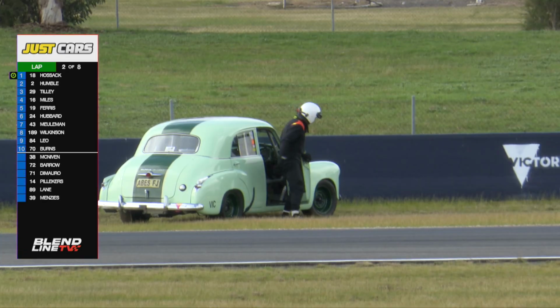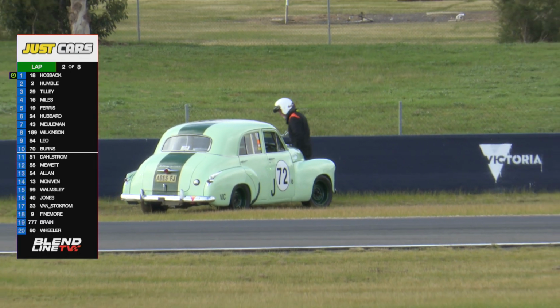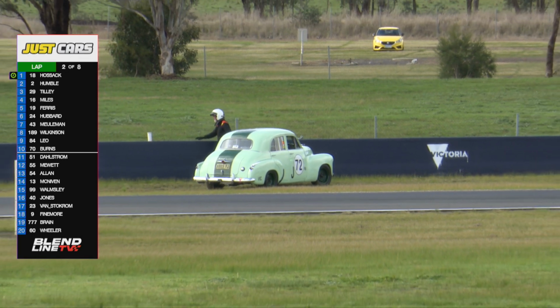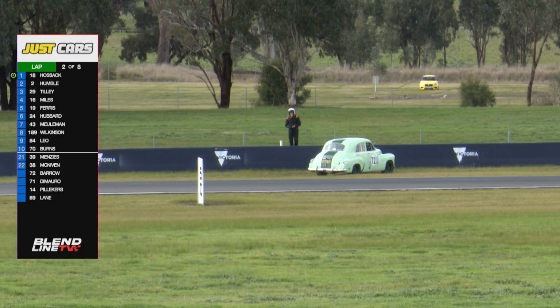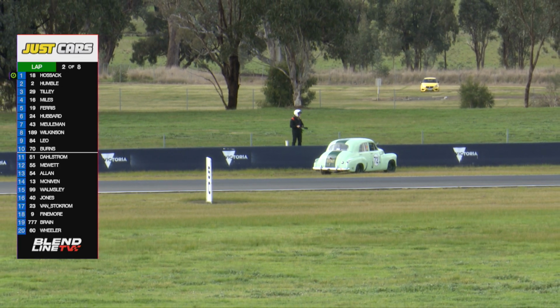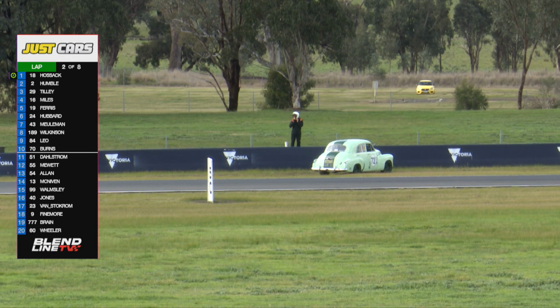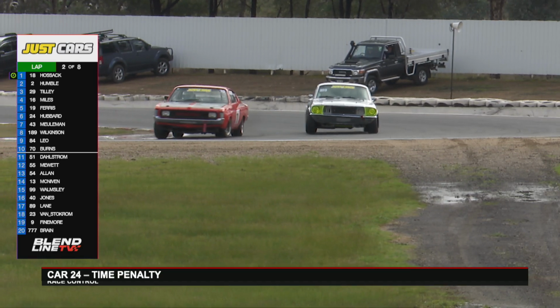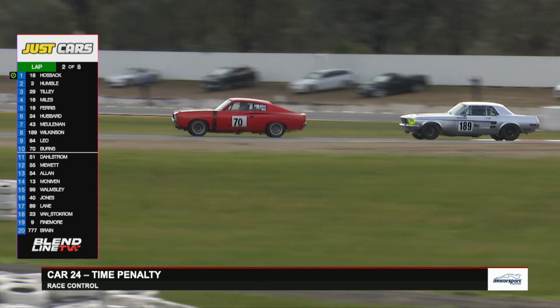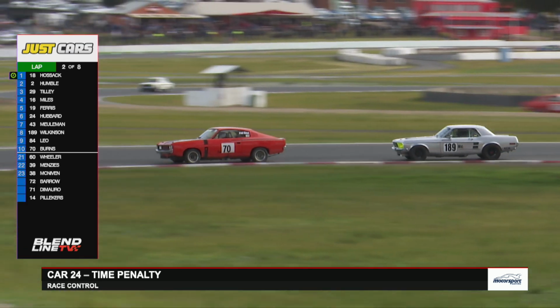Rob Burns having a strong run too. Phil Barrow, unfortunately, in the FJ Holden has come to a stop. That's a shame. He was going quite well. Son of the famous Humpy Holden racer Alan Barrow. The car has been in the family for many, many years, so disappointing there for Barrow. Had a trip to Morgan Park a few months ago, had a good run up there, but his race is going no further on. Yeah, it's just up on the turn up there near the top of the circuit, so out of action, unfortunately.